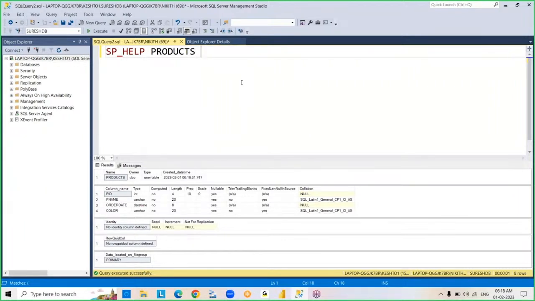So next, sp_help is a system stored procedure. It is not a DDL command, because now we are working with DDL commands. So we may feel sp_help is also a DDL command. That's not correct.